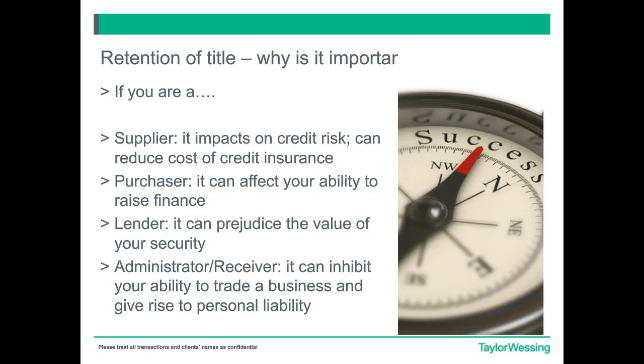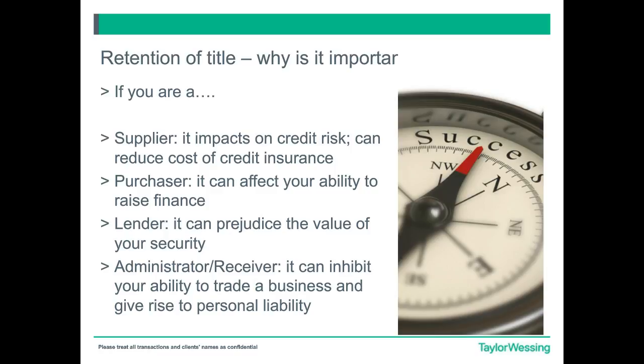Another impact is that retention of title, to be proved, requires the supplier to be able to identify their goods. And so you may be required as a purchaser to store the goods in particular ways which you might not be particularly happy about. If you're a lender to the company that is buying these goods, then it could have a prejudicial impact on the value of your security, because you might be expecting to have lent against the value of a certain amount of inventory, when in fact, because it isn't owned by the borrower, you haven't got any security.